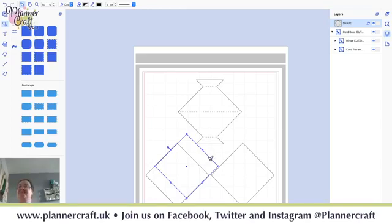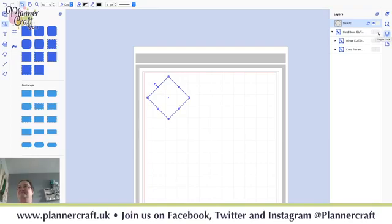Cool. Canada. So I've just rotated that to the 45 again, and I'm just going to bring this in. And I'm going to do this by eye because obviously at this point it doesn't matter about aligning it to the centre of the diamond, as it's not going to stay there. Now this is a reference shape for our 3D decoration we're going to stick on top. So I'll just let you get that far. Okay. Then I'm going to move it up to the top of our mat and I'm going to hide our card base. And we can even lock it if you want to. I'm going to pull that back to our 90 degrees to make our lives easier.